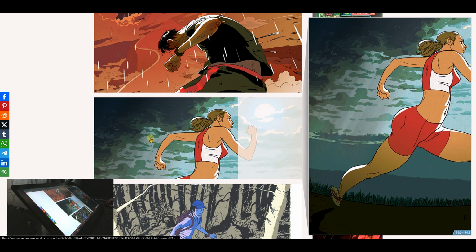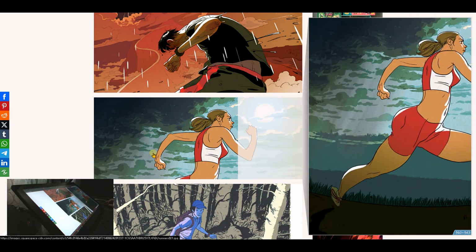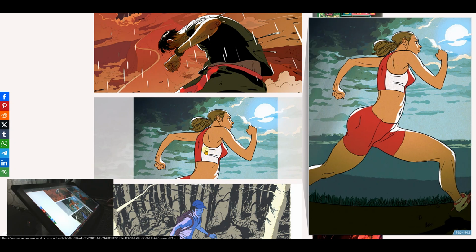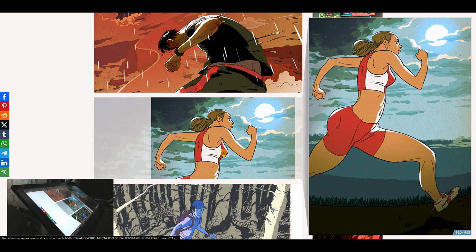I like the way they do their anatomy too. It's so curvy and kind of pulled sometimes or elongated. And it's very animated. It feels like they're actually moving. And it's very attractive. Compared to, say, not just in comics, in manga, a lot of the figures tend to be more shapey and more straight edge. You see more sharper edges, and you don't often see a lot of curvy forms.